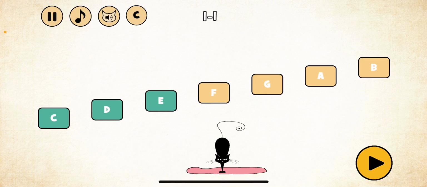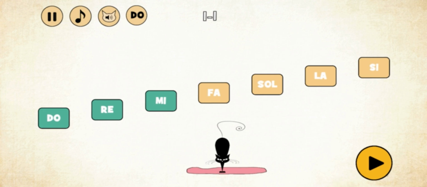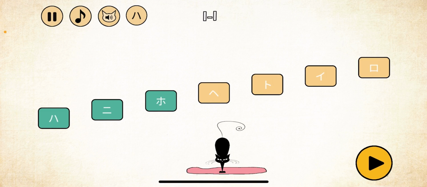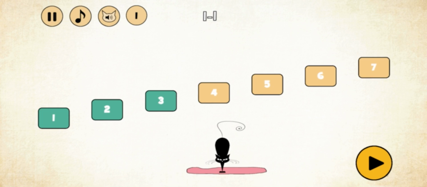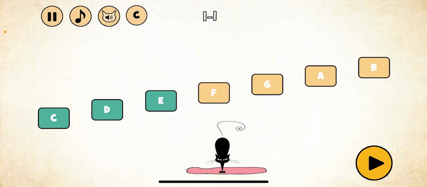And you can verify on your piano or whatever instrument that is a C, D, and E, and of course this is concert pitch. Now, by accident, say you keep clicking, it will go to Do, Re, Mi, which is also quite helpful, or a bunch of other languages. So if you want to use those, go for it. But eventually it takes you all the way back around. I prefer C, D, E, F, G, A, B, as I'm a pianist, and that's what works for me. And you're ready to play.